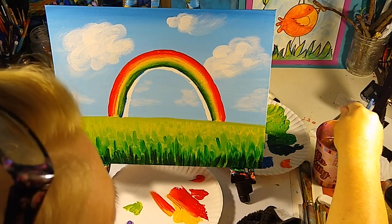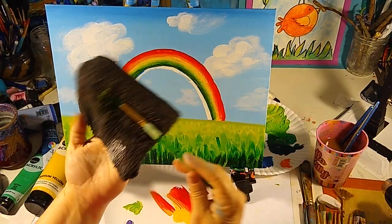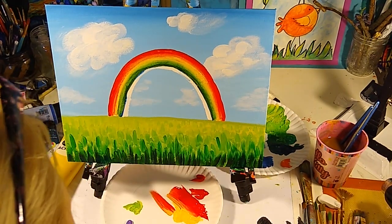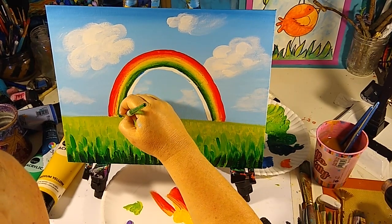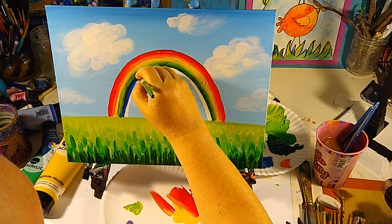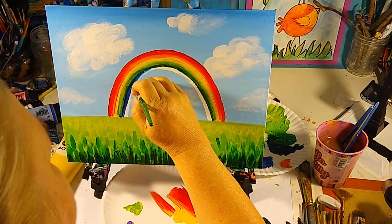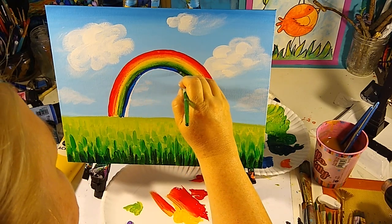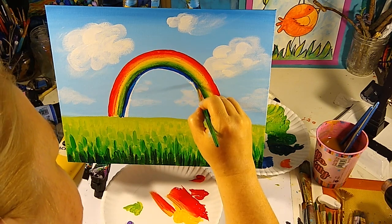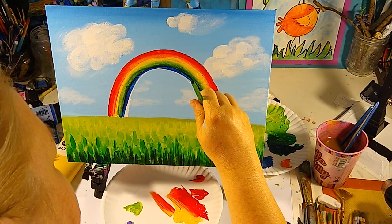Beautiful. Okay, now let's get our round brush again, medium round brush. And we're going to lay in more blue because we used that blue to create our green. So now we're going to come in here with our blue. We're going to kind of take back over some of that green. And we may end up widening our rainbow a little. This blue's a little bit dark, but I do kind of like the intensity of it. And then we'll add in our purple.